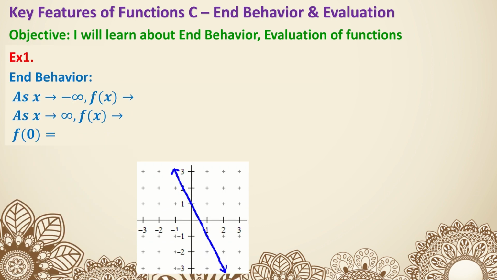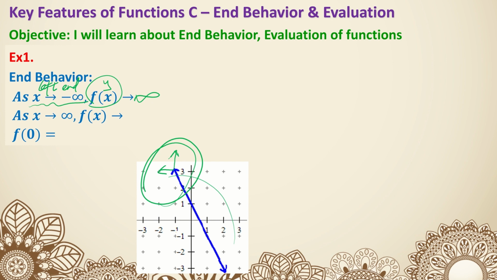Number one. As x approaches negative infinity, we always have to start with them this way. So this means we're looking at the left end. So this is our graph. The left end is right here. If I ask you to describe that arrow, where the arrow is going, just using plain English, you could say it is going up left, which means at the same time as going left, it's also going up. So this left end, the x approaches negative infinity, already took care of the going left. So I now need to describe what is happening with the y value, which in this case is going up and is going up forever, which means the y is going to infinity.